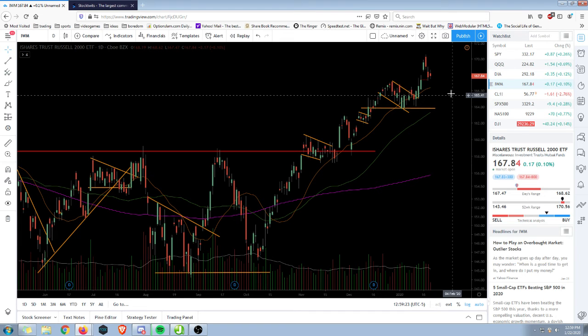And really what we want to see on the IWM is the same thing as the other two. We want to see a pullback to the 20, but I want to see IWM get more bullish before the other three. I'd like to see the other three pull back to their 20 while IWM starts to make its way back up towards highs. That's probably not going to happen, but there's still room to catch up here. IWM still has not hit new all-time highs, and I think IWM needs to participate. If we're going to get a move like we saw in 2017 or like we saw in 2013, 2014, I think we need a little bit more participation out of IWM.